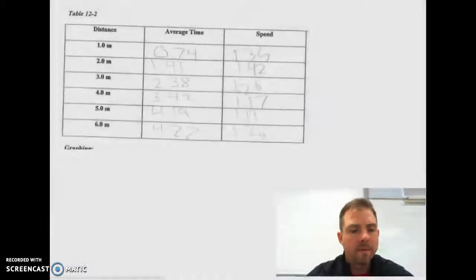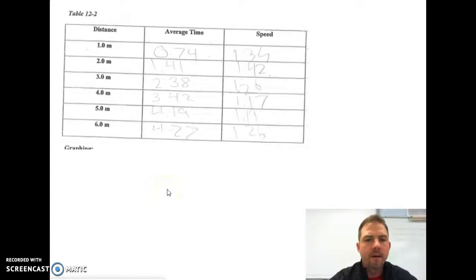Hey, seventh graders, we're going to get going with helping you finish up this speed and acceleration lab that we did rolling a marble down a ramp. I'm going to help you finish up labeling your data table and also help you calculate acceleration. All right, so here we go.